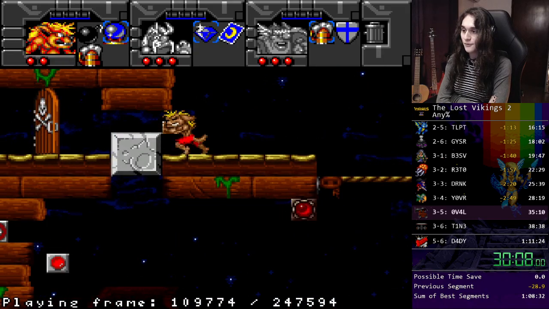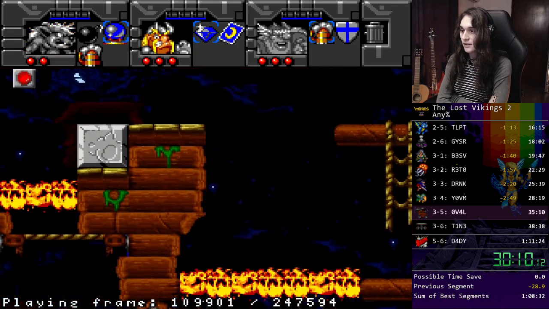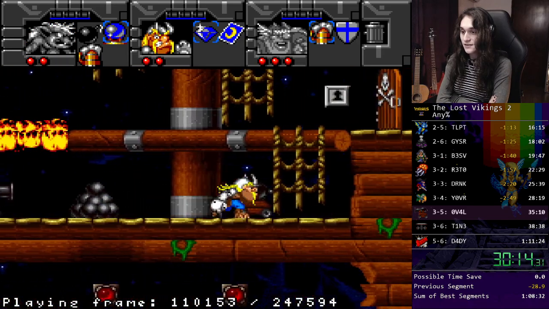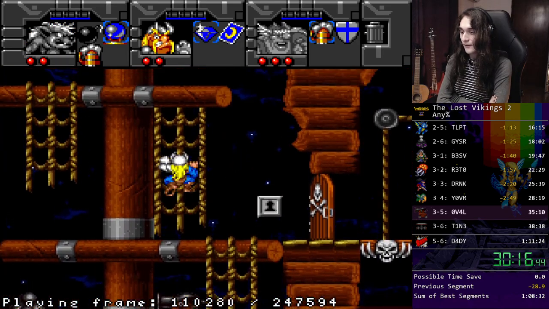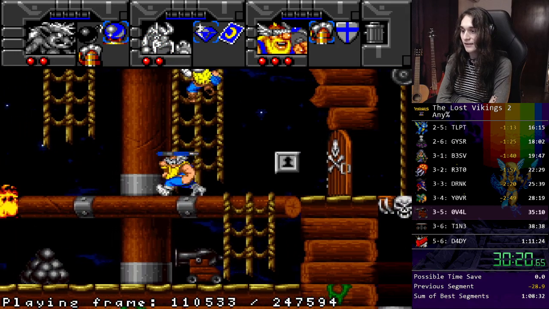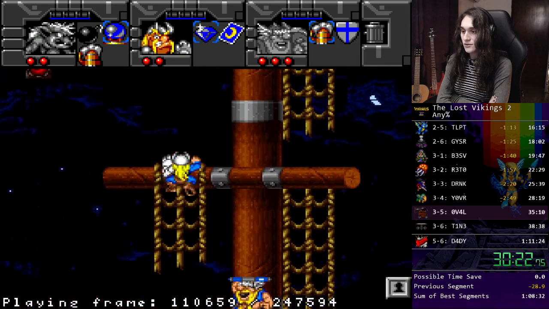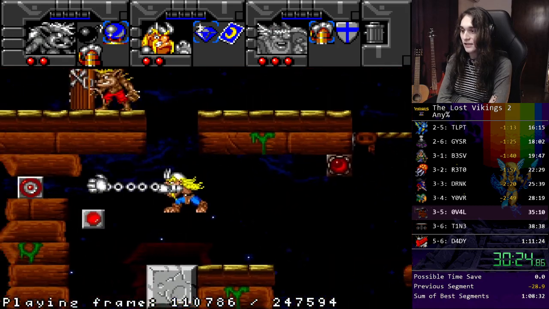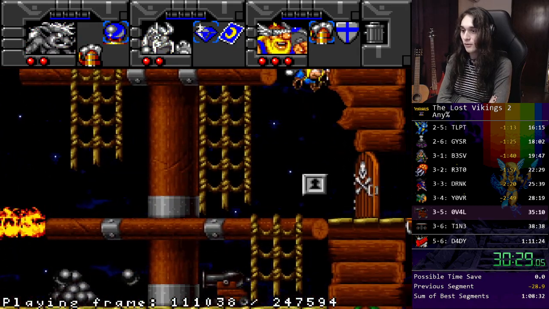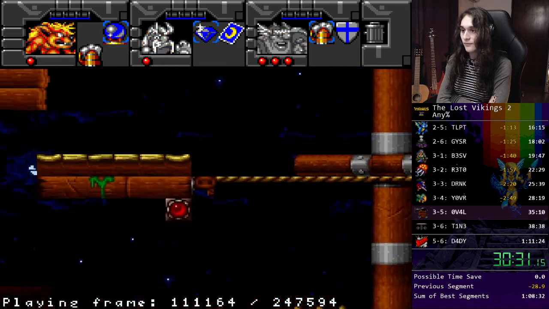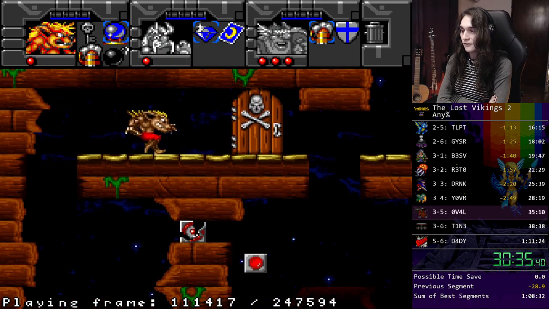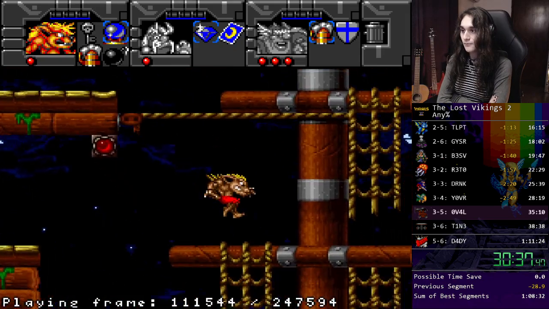And that allows for a little setup where you can react to where the cannon is, count a little bit where the cannonball is, and then just go through and take just one damage instead of getting stun locked by them. So there's where we use the bomb. You might be able to skip that damage now that I think about it, with Olaf being right in time.